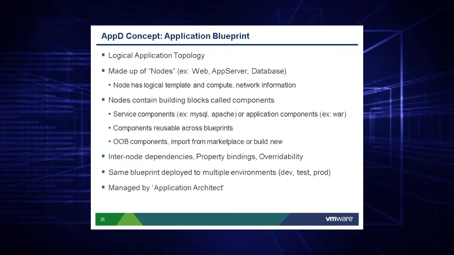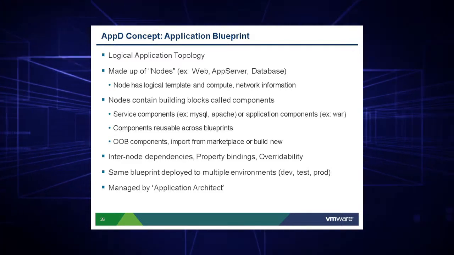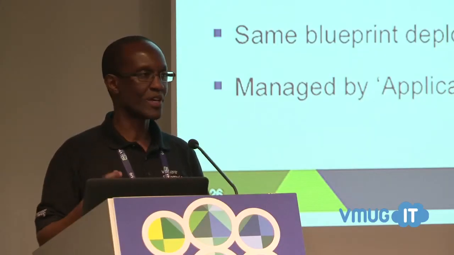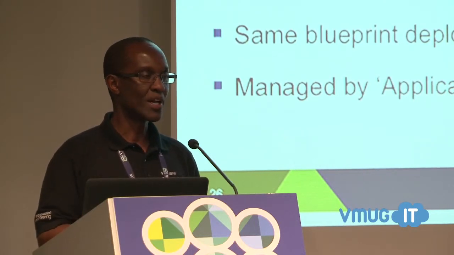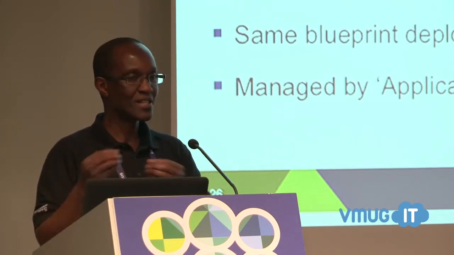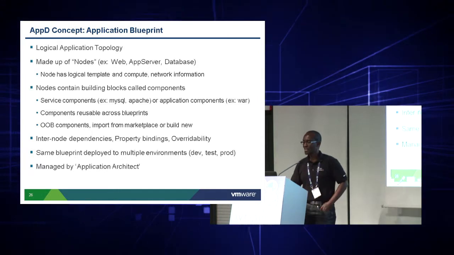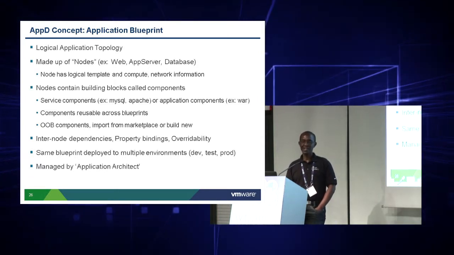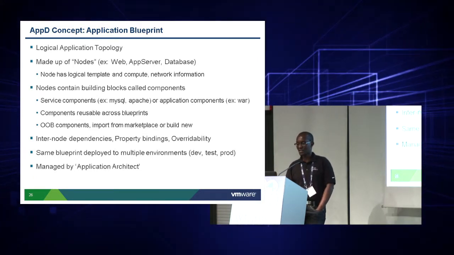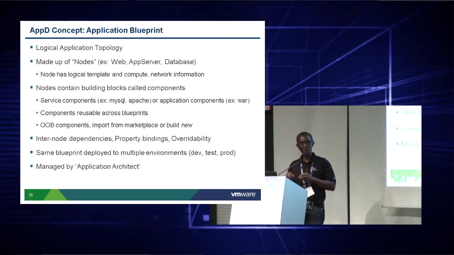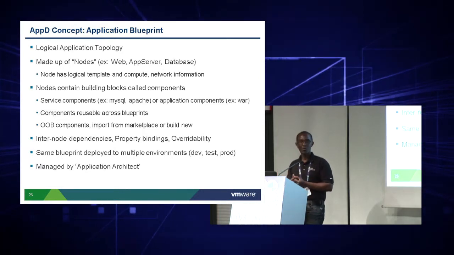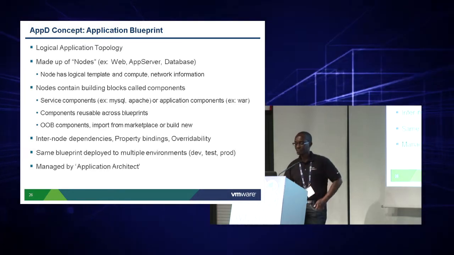So App Director virtual machines. App Director is slightly different from VCAC in that its blueprints allow you to create logical applications. So you can go in and you have menus of different operating systems as well as applications, and you can create interconnections between them. You think of it as being made up of nodes, where the nodes could be things like app servers or database servers or web servers or individual TCL servers if you want. But the nodes are logical templates.